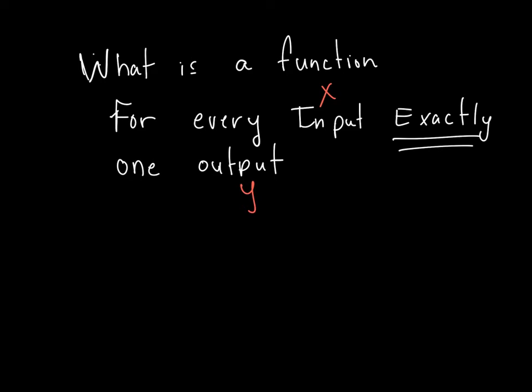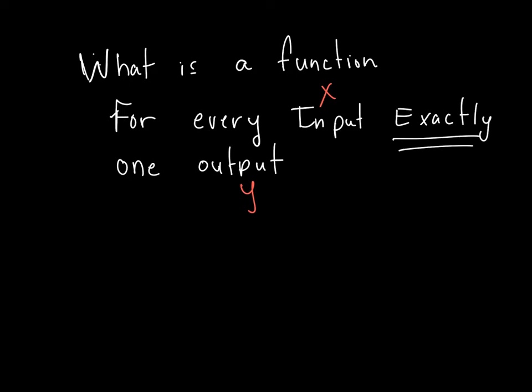So what I mean by that is the example I like to use all of the time is speed dial. So if you have your best friend on your speed dial, when you hit that number 1, that input of speed dial, you only want it to go to one person. You would not want that speed dial to randomly go to your best friend and or your mom, especially at 2 o'clock in the morning, right? So that's the idea: every x has exactly one output.